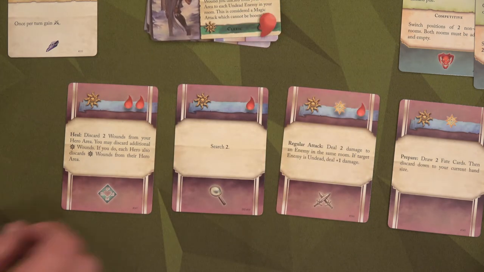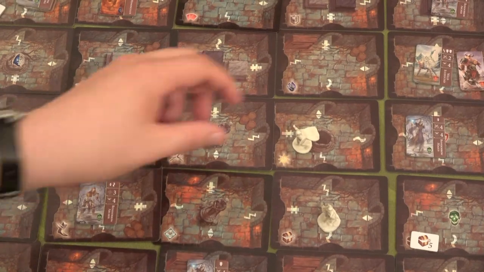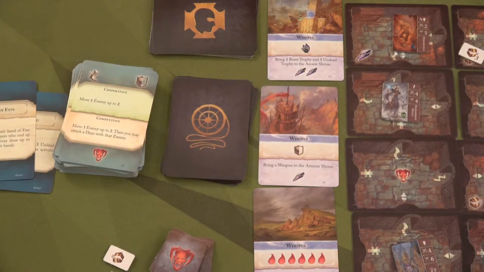1, 2, and 3. And then we'll just use this search action to move one space. We'll move right up here. Let's see who we're going to activate. Beast. Oh my gosh, that was perfect timing. So let's see.